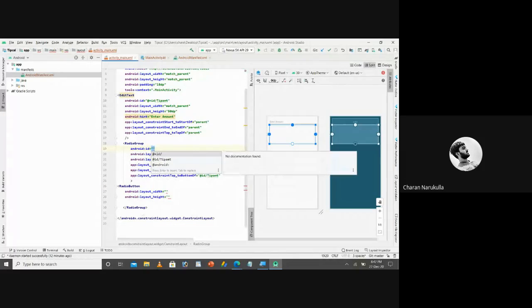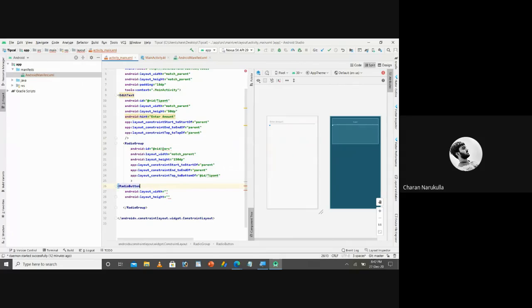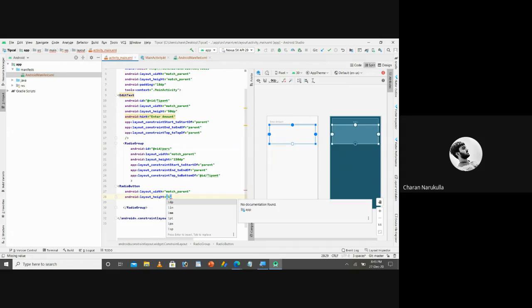I would like to give a name like percentage. Just I would like to give it as pers. Here I need to specify width again. Let me say this as match parent, and even this one, not 100, let me say this just 50 dp.